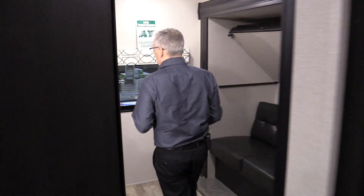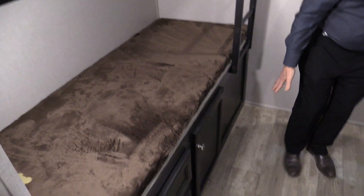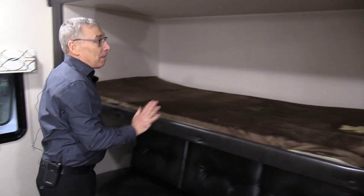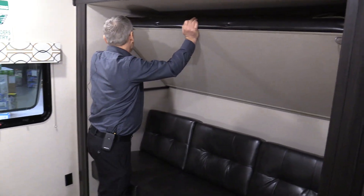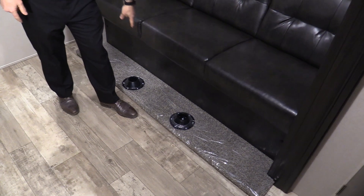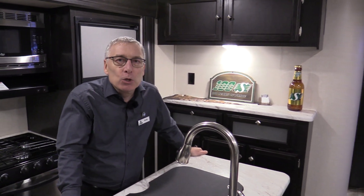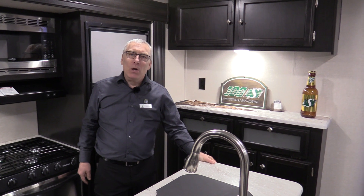The bunk room for the kids is also well thought out. Big wide bunk up here, normal sized bunk here, storage underneath. Depending on how many kids you've got, that makes out to a bed, and if you need another bed, that makes out to a bed too — lots of sleeping in here. And if it's not so nice outside and the kids need to do some activities inside, there's a table that goes there so they've got their own space. There's more room under the bed, and also this closet. The Sporttrek 327 VIK — the best designed bunk model travel trailer on the market and at the best price. Come see it at Lardner's Trailer Sales on Autolog Drive North in Saskatoon, or online at Lardners.com.